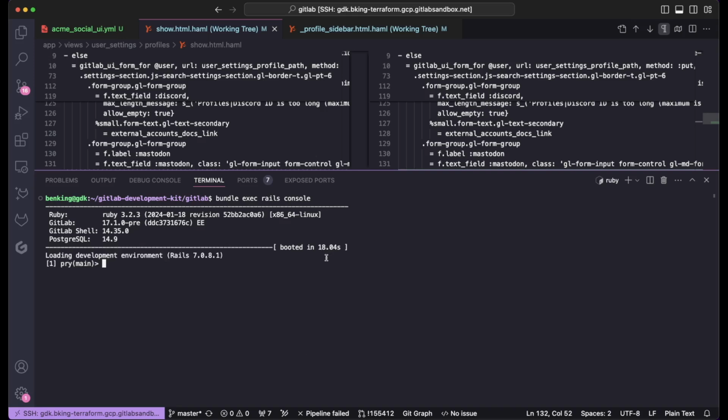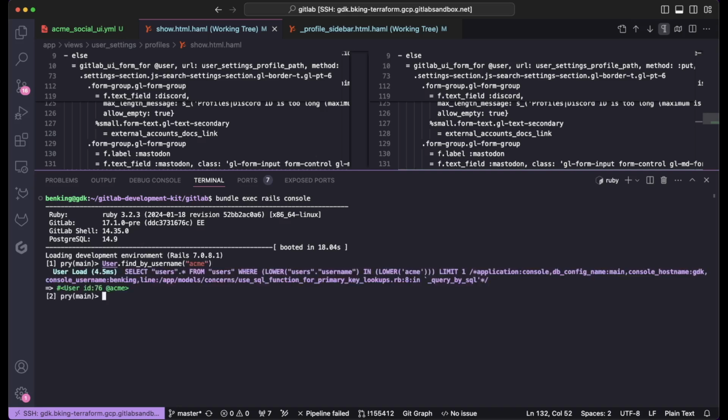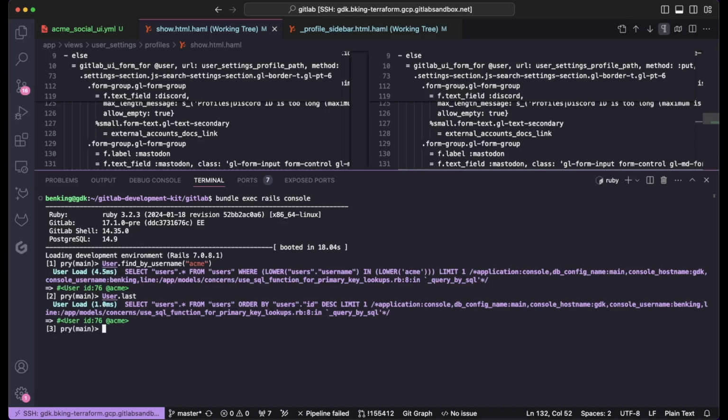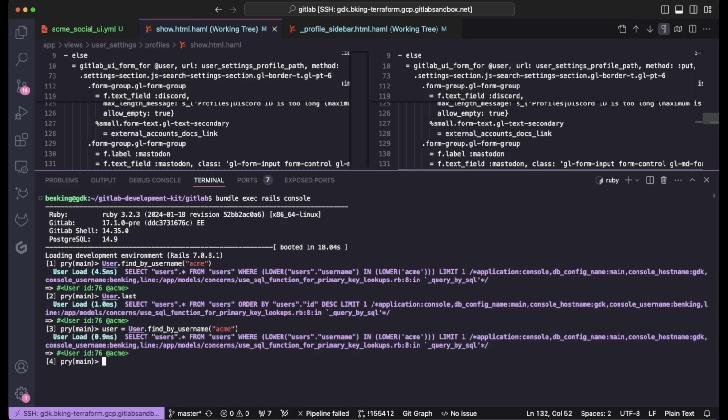Okay, so first of all, we want to see if we can grab that user. There's a few ways to do this. First, let's just do a general query: find by username. Okay, so that's our user, that's great. But we can also do it with User.last because they are the last user that we added. Let's do our first query and call them user. So basically, for the value of user, let's set this to the user object, the user actor that we can reference.